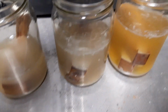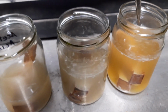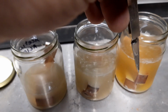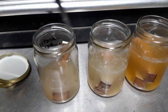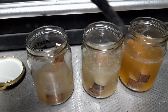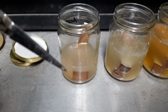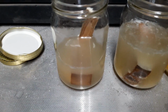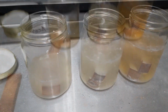But really, this one's been fizzing for 72 hours, so the stuff in there is still working. It hasn't lost its potency, the enzymes haven't. Unless I'm running out of the urea crystals in the wood, and then it'll stop fizzing. But if I can get some fizzing happening again, then there's still urea crystals inside that wood and it's still eating it. This one here, you can even see it on the outside of the jar. The line is starting to show there. But anyways, we'll check it in half an hour and see how it looks.